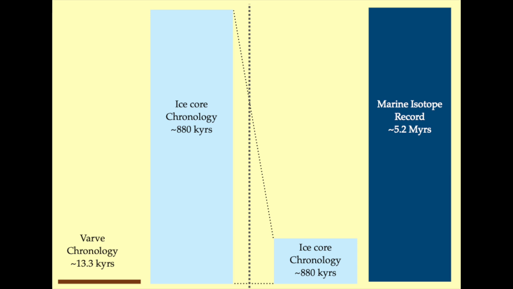The marine oxygen isotope record extends back a further 90 glacial cycles beyond the ice core record. We could further note that the marine oxygen isotope record only covers the period of the last 20 magnetic reversals. There are another 270 magnetic reversals in the paleomagnetic record, and the paleomagnetic record only covers a fraction of the geological record. The young Earth creationist position requires that all of these physical, chemical and biological processes be compressed into an absurdly tiny sliver of time where they simply won't fit. Such a position is completely incompatible with the observational data available to us.